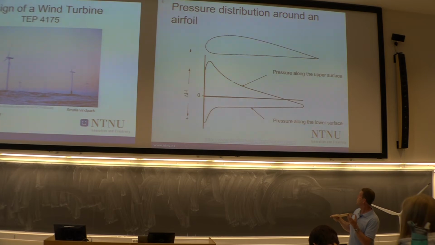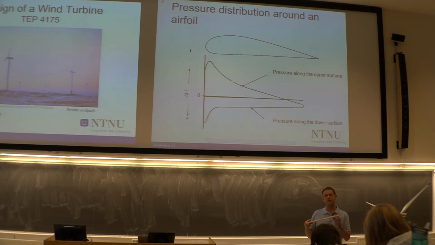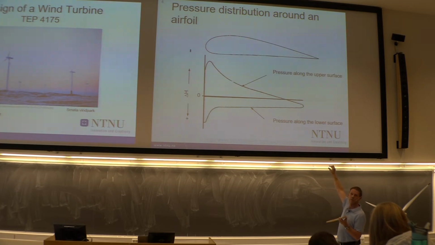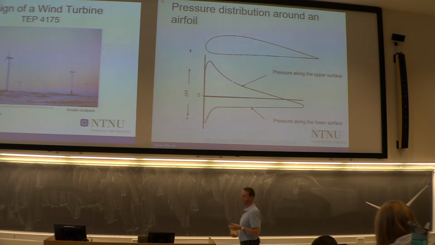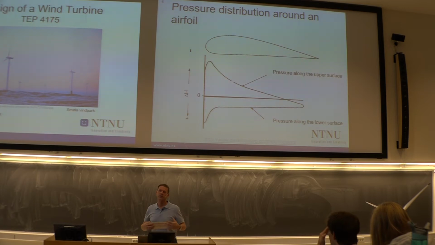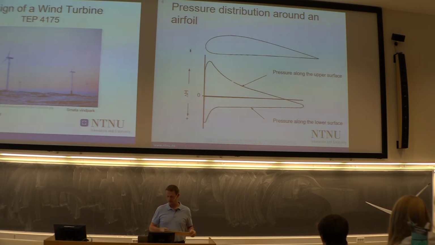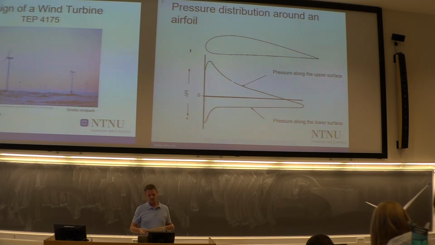So in this case, the first part of the airfoil is giving a lot of lift, while you see the difference between upper and lower part is getting smaller and smaller while you're moving towards the trailing edge. This is typical for most airfoils, that you have a lot of lift coming from the first part of the airfoil. But different for any airfoil geometry.